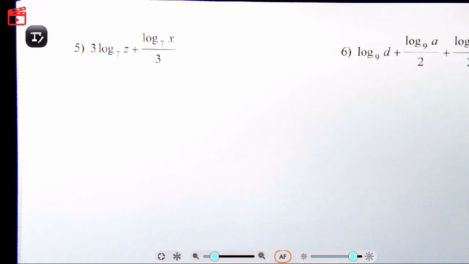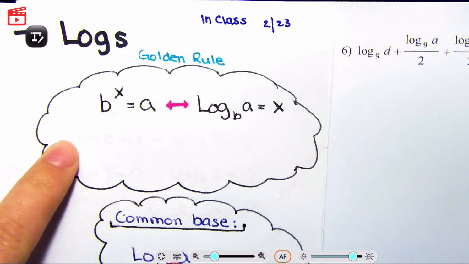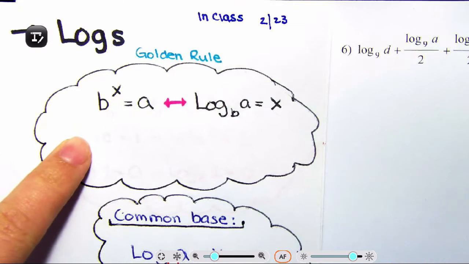In today's video, we're just going to go through examples of condensing and expanding logarithms. This is a continuation, if you're in my class, from the lesson that we're going to be doing. I do have my previous notes that we've done. So I have my golden rule. This is the rule that we're going to be referring to as the golden rule. It is not the official name. That's just what I like to call it.